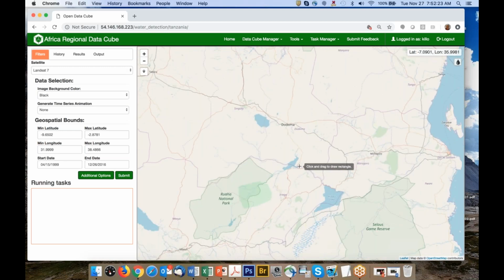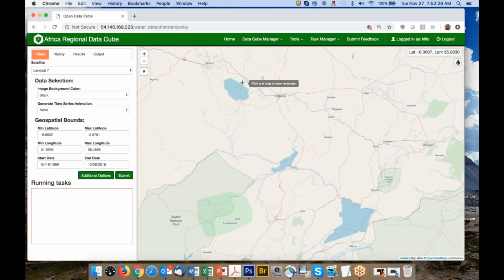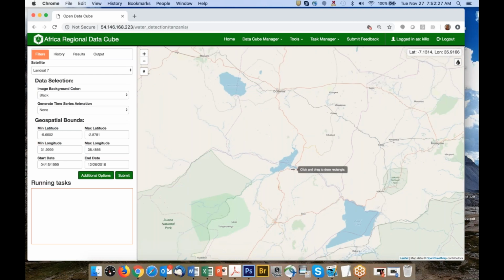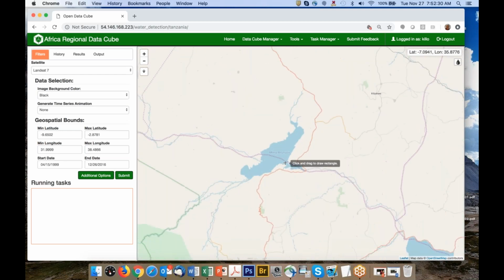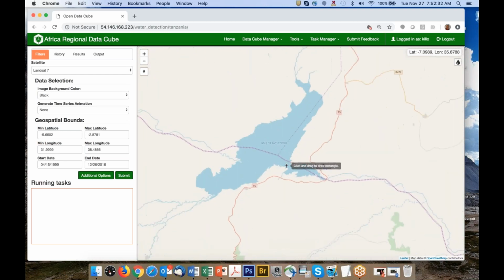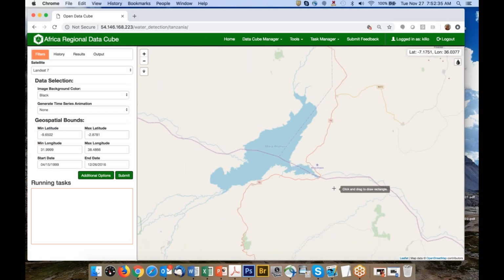I'm zooming in just south of Dodoma. Here's Lake Salunga, and just south of Dodoma is this Manyara reservoir. This reservoir is quite interesting and has had a lot of variability. I'm going to pick a portion right here and run a water detection analysis for the entire 17-year time period.